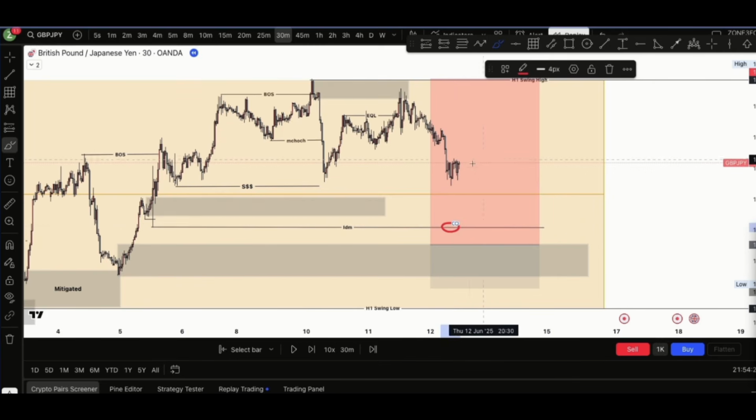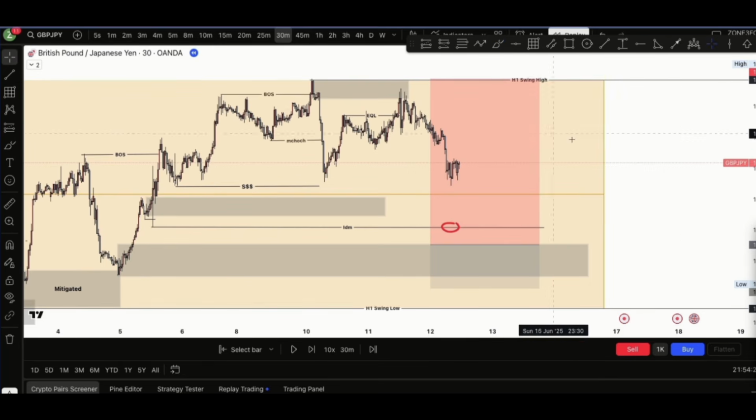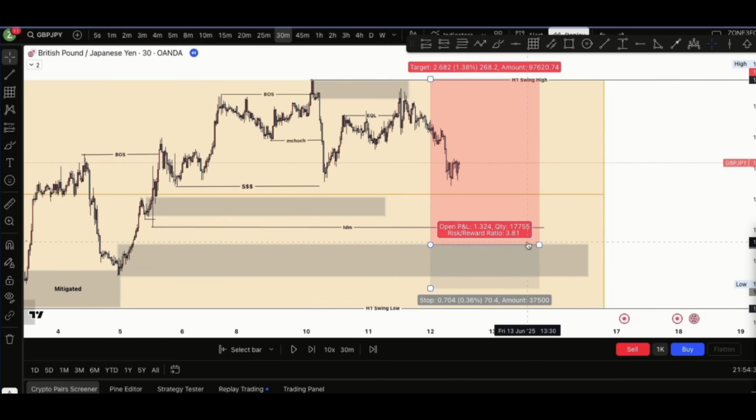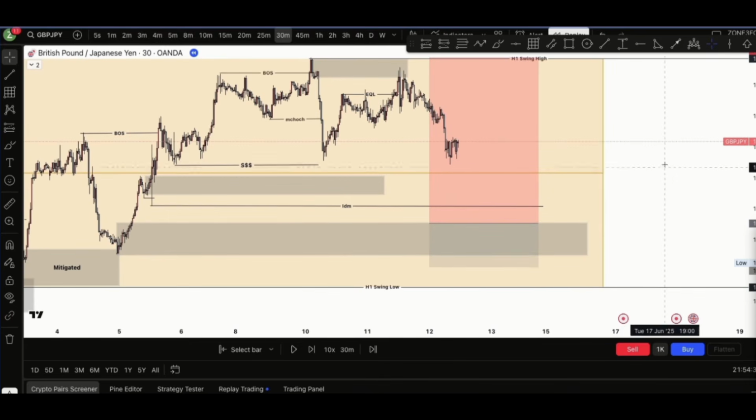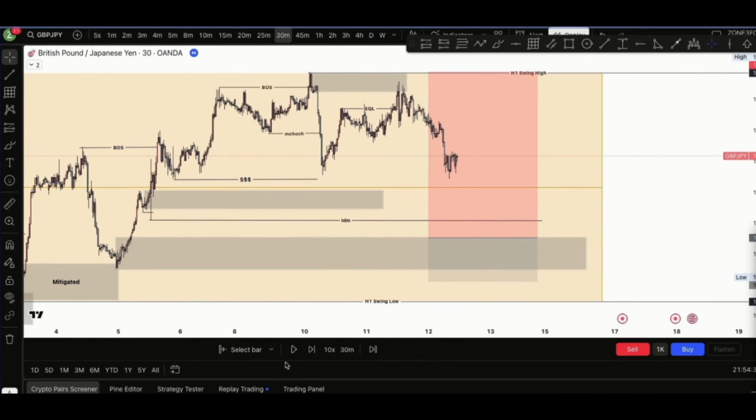I closed that trade. Yes, I closed that trade when it got there. Then I set my buy pending order, because this is just a pullback I'm trading. I know the overall trend is bullish. So now what happened? Let's see. You see what happened? It came and swept them straight.